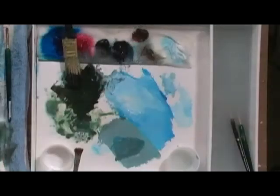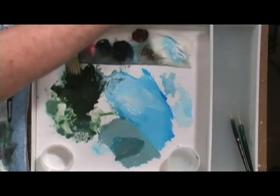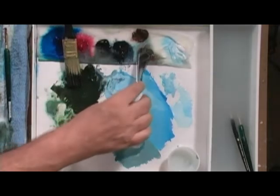Now we have a couple of choices here. We can use this brush again to highlight our riverbank, or we can use a knife. And I showed you how to use the brush for the base coating. Let me show you the knife for the highlighting.